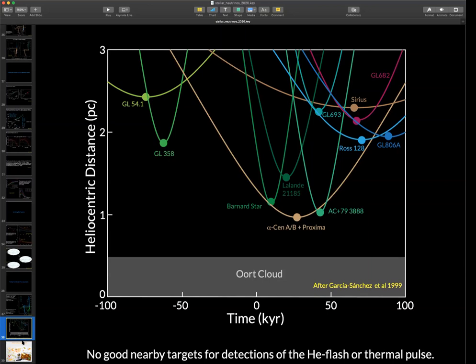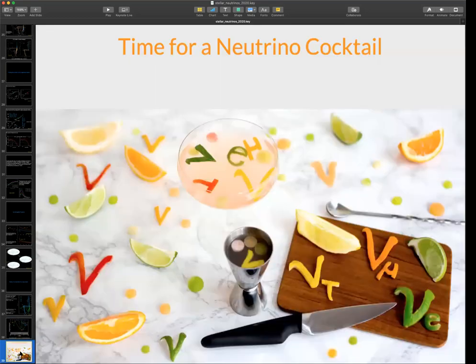And with that, after all this talk on neutrinos, and depending on what time zone you're in, or heck, no matter what time zone you're in, it's probably time to go out and enjoy a neutrino cocktail, whether you wish to toast massive stars, pre-supernova stars, or low mass stars. So I want to thank you very much for your time and attention on this seminar.